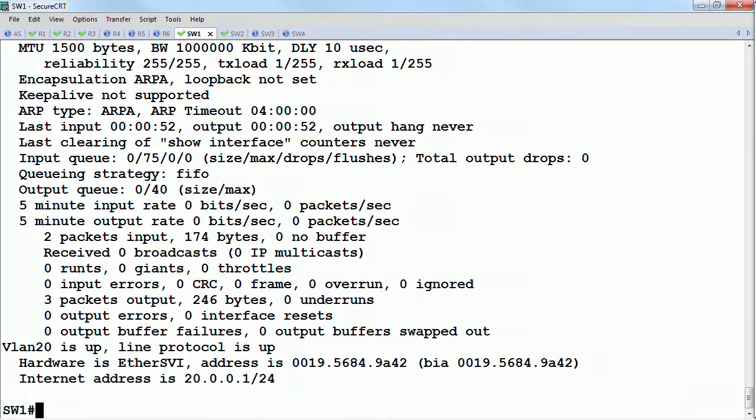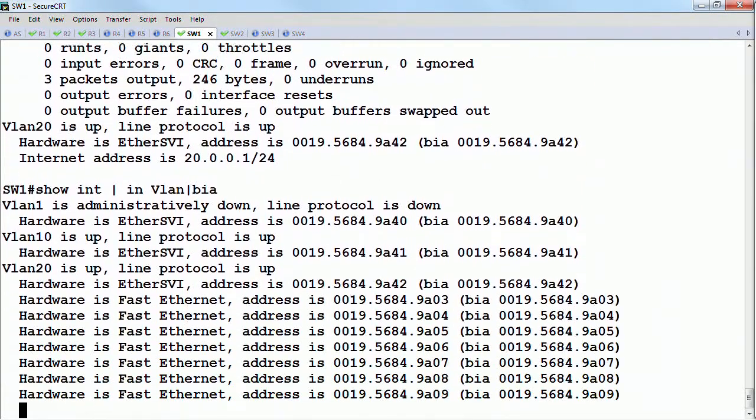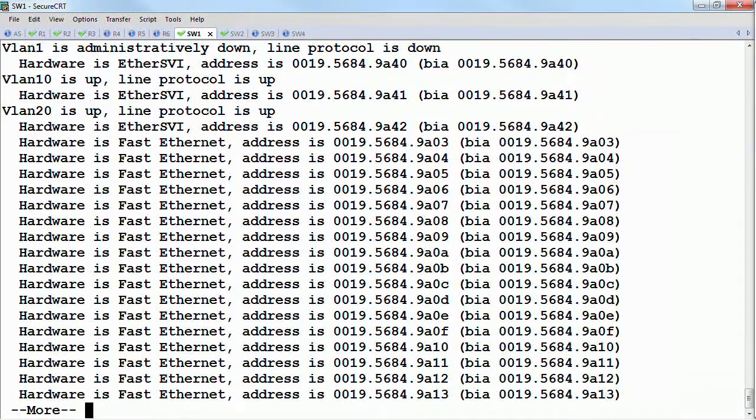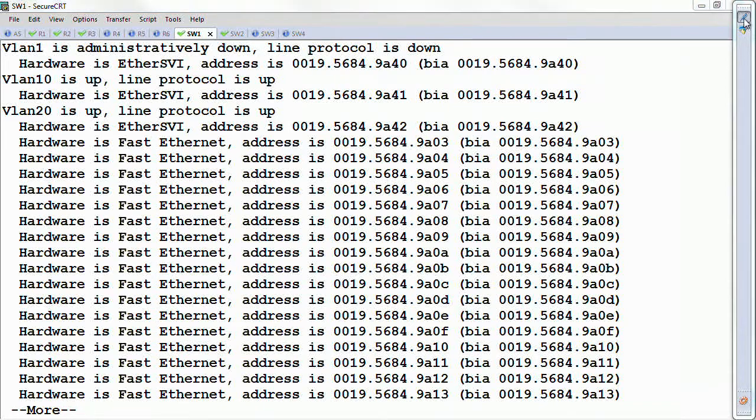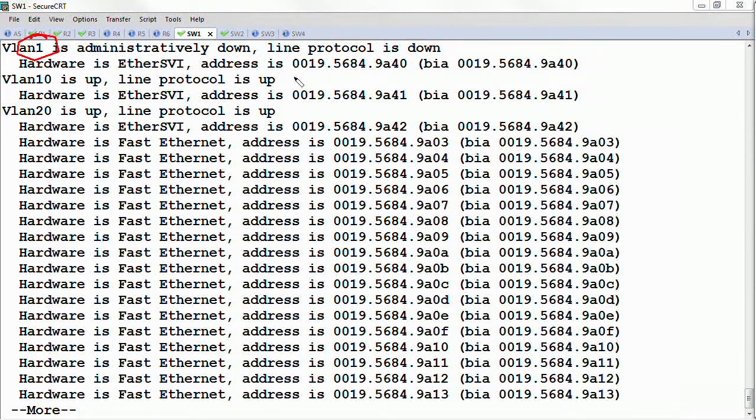So if we show interface | include VLAN or BIA, you see that for VLAN 1, it's using 9A40. For VLAN 10, it's using 9A41. So it has some sort of pool assigned internally. Then depending on which interfaces you're actually using, it's just going to automatically allocate an address to it.